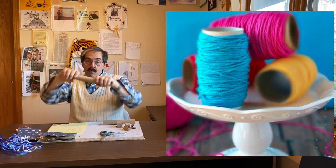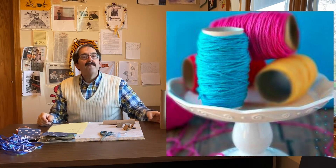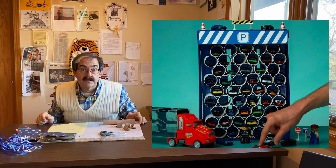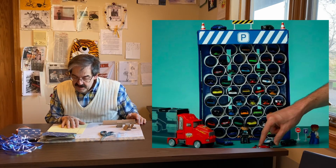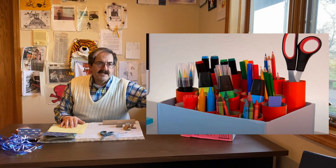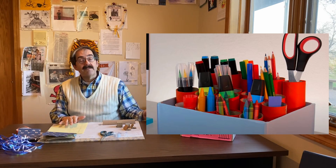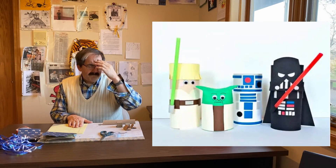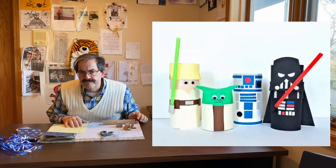Yarn holder — have you ever helped grandma do the yarn when you're trying to roll it into a ball? A different version of a desk organizer; there are different ways to make desk organizers. Hot Wheels — how many of you still have little matchbox car boxes? Kind of cool. A colorful desk organizer — they actually use the box to hold it together. You could take this to the garage for a tool holder also. And then Star Wars creations — we started binge watching Star Wars two days ago, so we can make little Star Wars figurines.